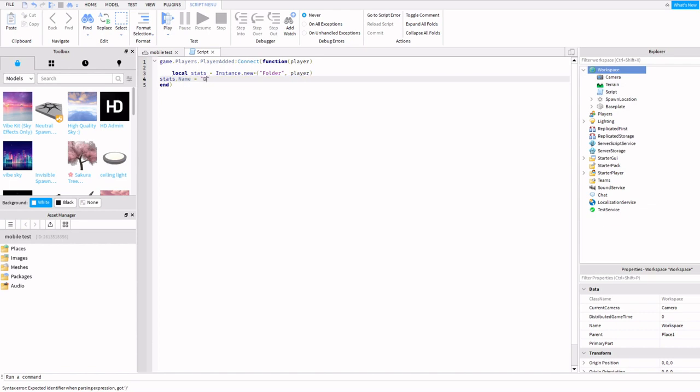Stats.Name will be equal to "data". Something's wrong. Oh, I see my problem. Next, local stam, short for stamina, will now be equal to Instance.new. I want a number value.